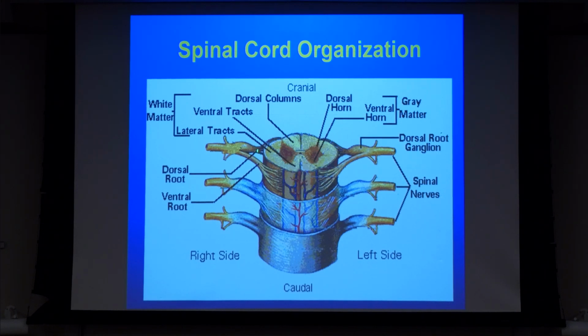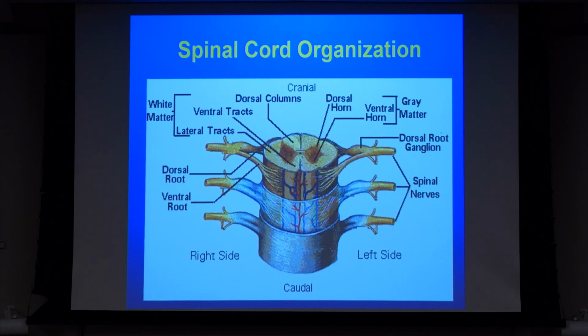And all the dorsal root ganglion, all of this is in the periphery. Then if we follow a process in from the dorsal root ganglion, they will then enter through the dorsal region. They'll go into the gray matter of the dorsal horn. Then in the ventral horn down here, there'll be cell bodies of lower motor neurons, and they'll send processes out on the same side through the ventral root to join the spinal nerve.